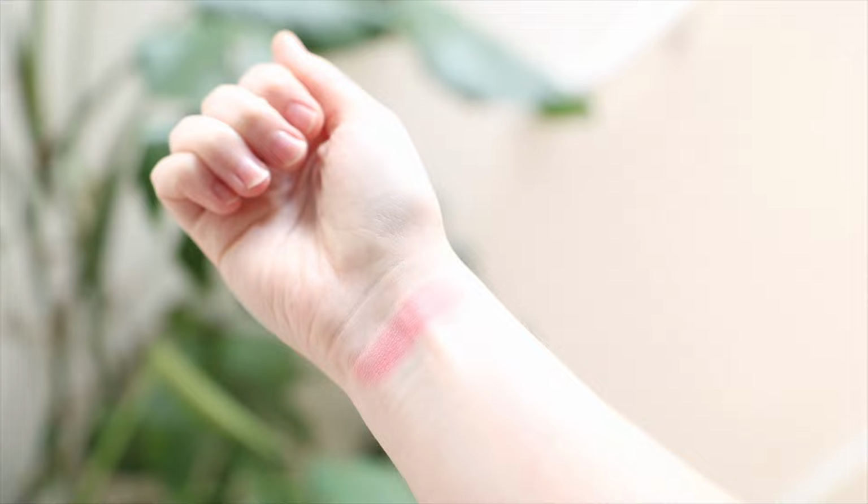I have a bunch of brushes here, so for every blush, I'm gonna use a new brush, so there's no cross contamination. I would describe this color as a peachy pink. It has a little bit of a golden shimmer in it as well. The texture is really smooth and creamy, so I'm excited to put this one on. And on the brush, it looks very pigmented, so we'll see how this transfers to the face.